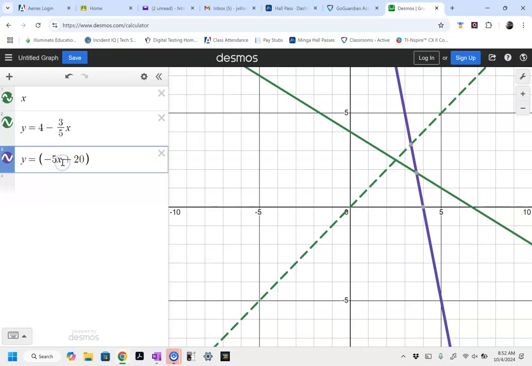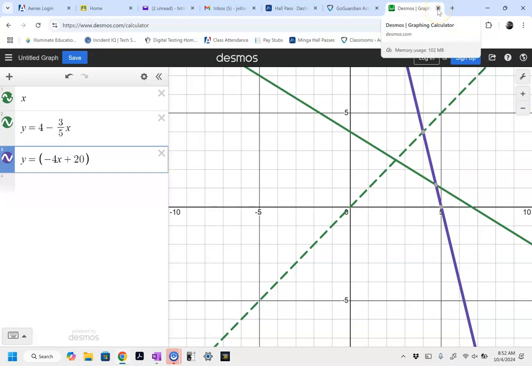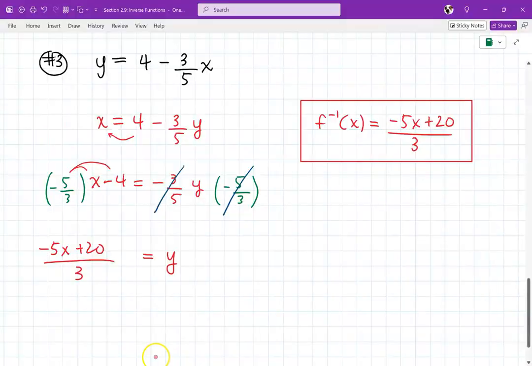If I take out, say, this, notice those don't even show up, right? I can take out the 5 and put like a 4. So notice they're not touching in the right place. They've got to cross each other at that y equals x line. But those aren't mirror reflections right there. So that's how you can tell if it's off. They don't look like they reflect off of each other. So do you have to use Desmos? No, you don't have to. You can just trust the math and you'll be fine. But if you want to check it using a visual method, use Desmos.